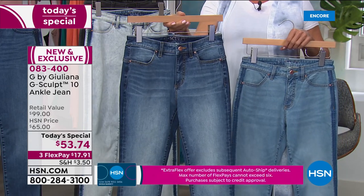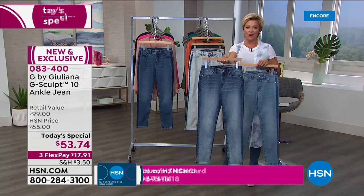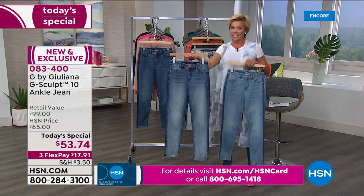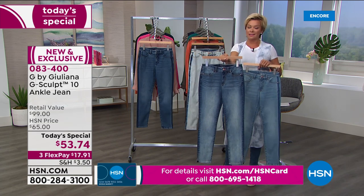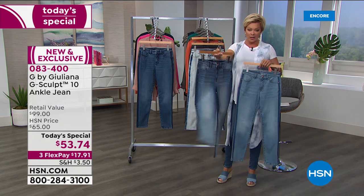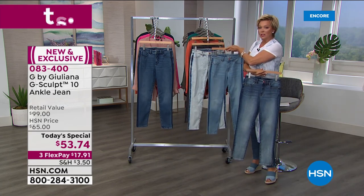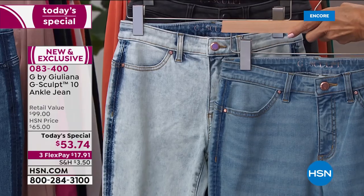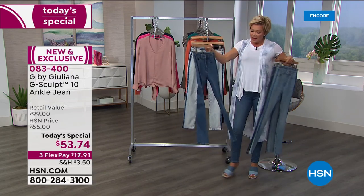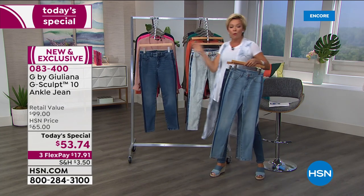These are truly incredible. LA two-tone is the number one fastest seller right now. At midnight, to anybody who is considering — I don't want you to wait because when something sells out, it's not going to come back soon. The LA two-tone is darker in the back, lighter in the front. Melrose and Laguna are the two lighter shades — Laguna being the lightest, Melrose somewhere in the middle. Then there's the other mid-tone I'm wearing, which is Santa Monica.